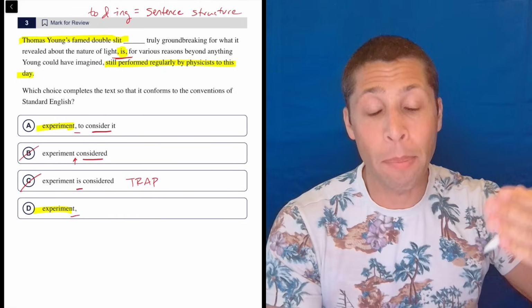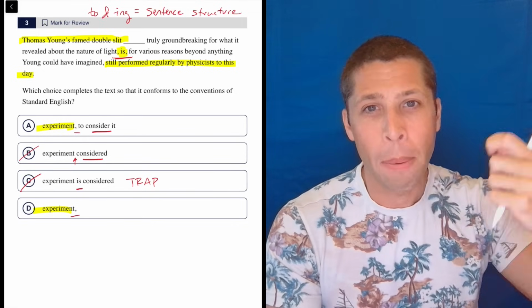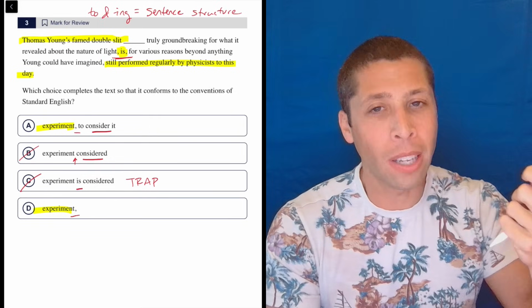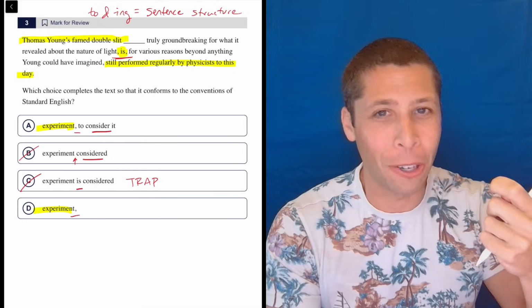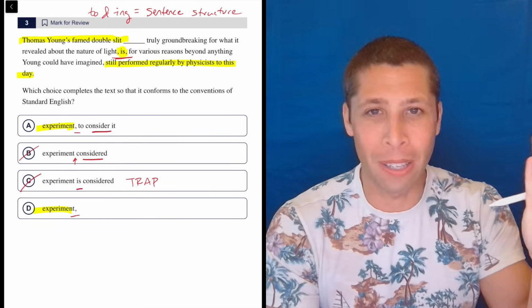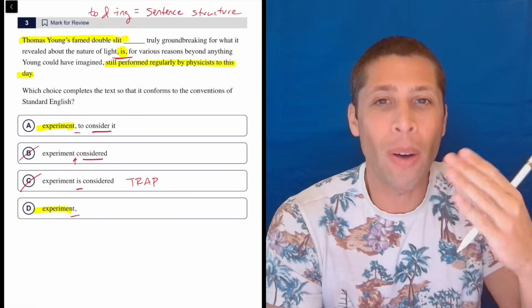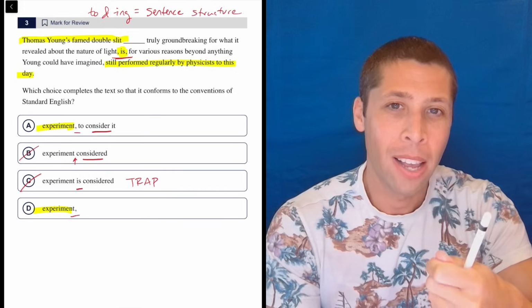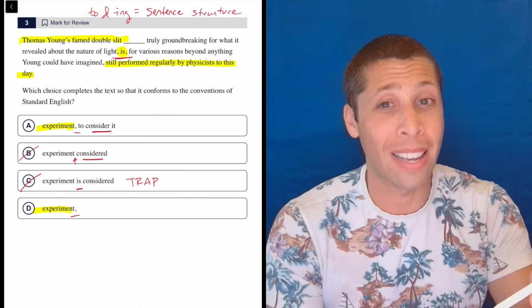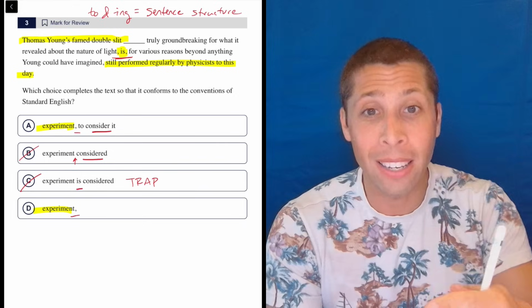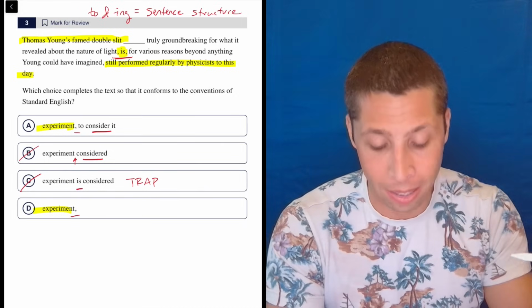So this is, again, an example where just sound alone might not do it for you. We learned that commas are pauses, but that's not a really good rule. You pause for all sorts of reasons. Sometimes I just pause, take a breath when I'm reading. It is what it is. So you have to understand the reason the comma is there. A comma, in a way, doesn't really make a sound. So you really have to understand it regardless of whether you're pausing at that spot.